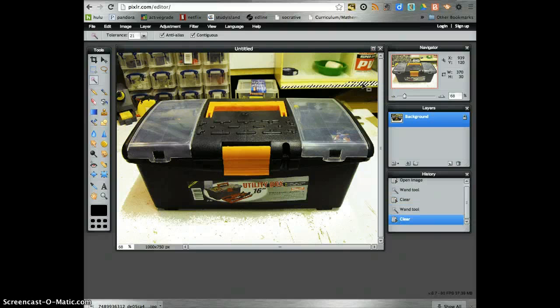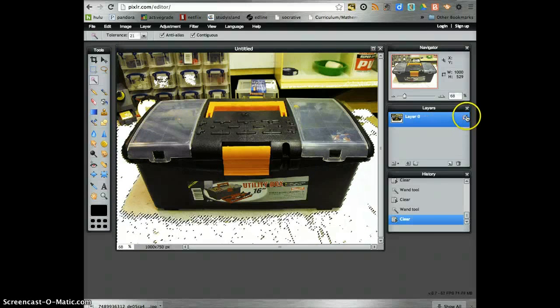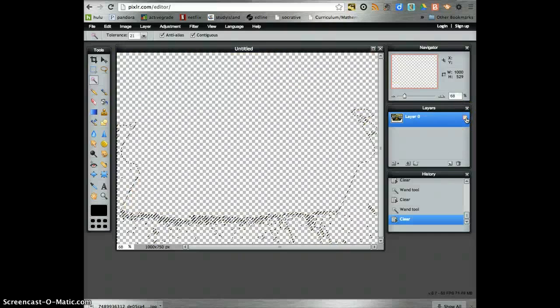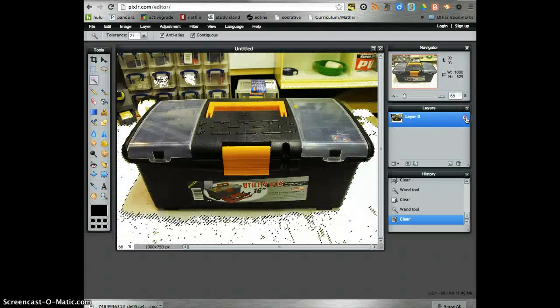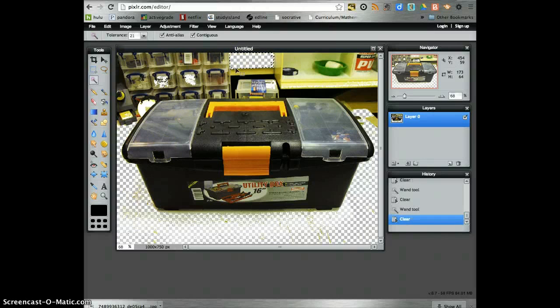So I use this first to get a lot of stuff out on images with less complicated backgrounds. The other thing important is that you unlock that layer so that you can get a transparent background instead of white. So you'll see now a lot of stuff starting to go away.